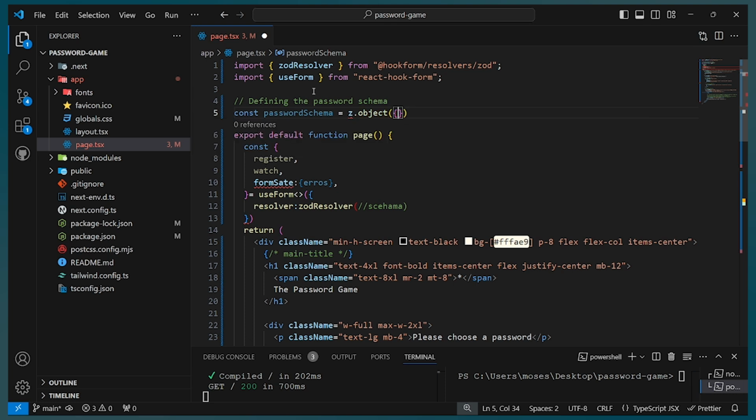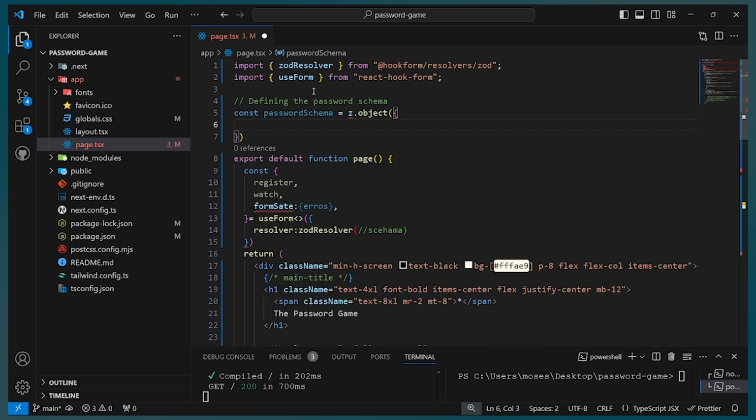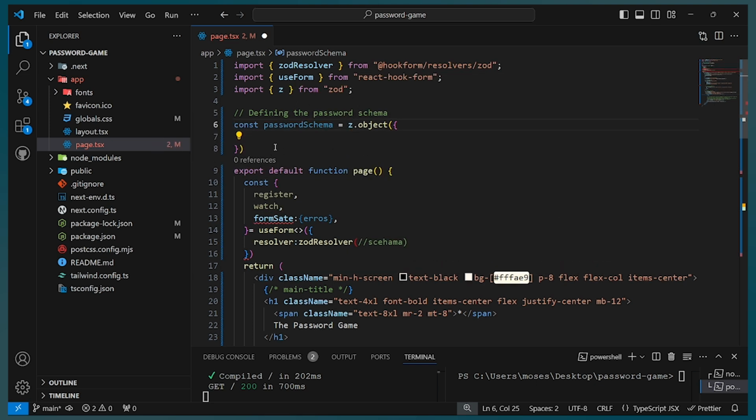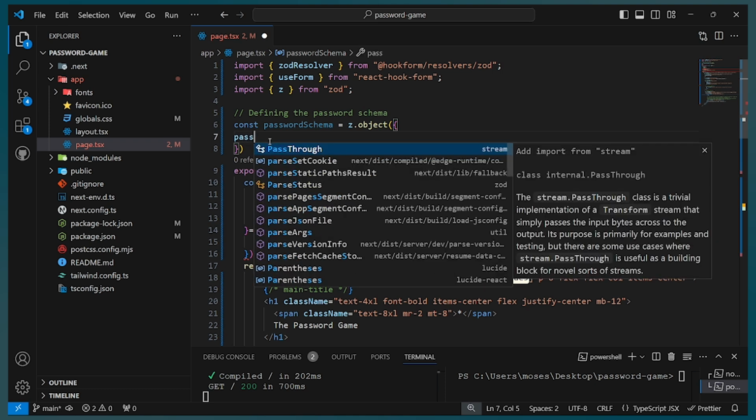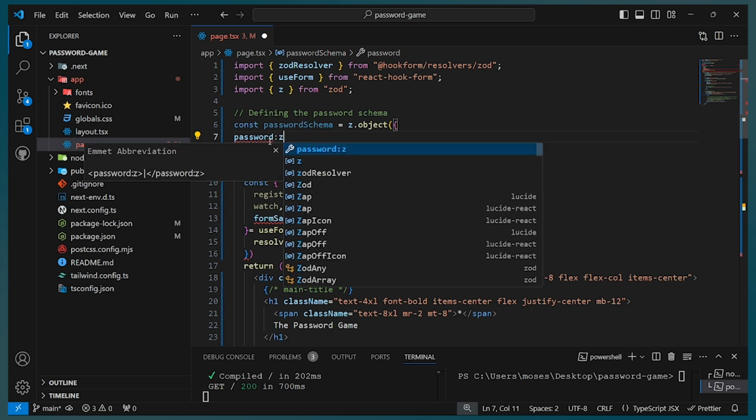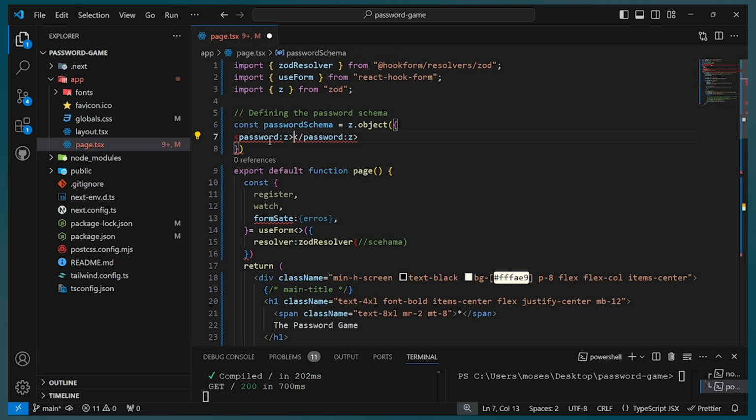It takes in this, where the z is coming in from Zod itself, it represents Zod. On this input we're going to be using, it's going to take in a password only, which is going to be of type z dot string.